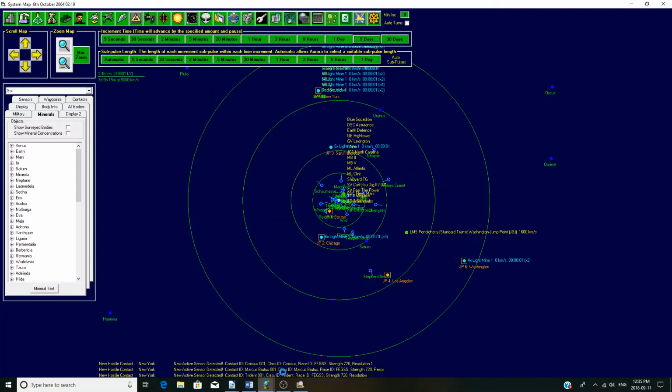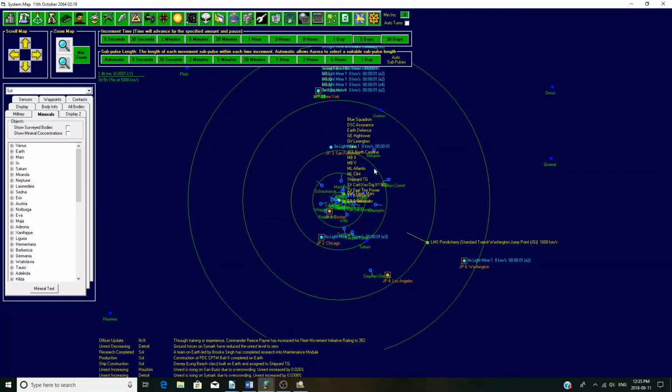It's just the alien ships are moving in and out of our sensor range. We're turning our sensors off and on. So.